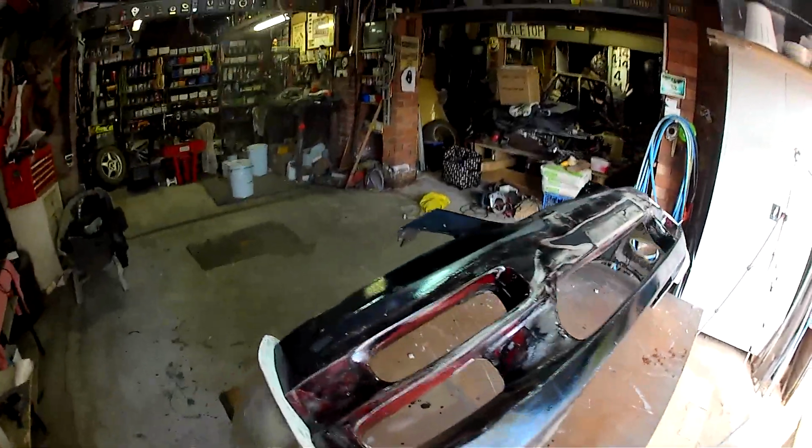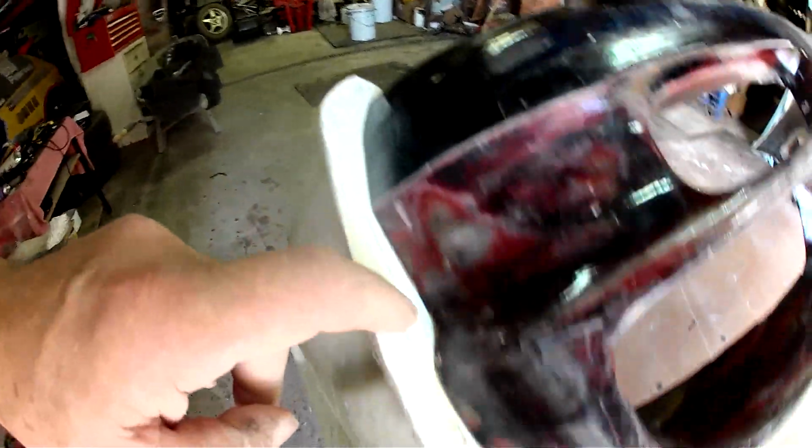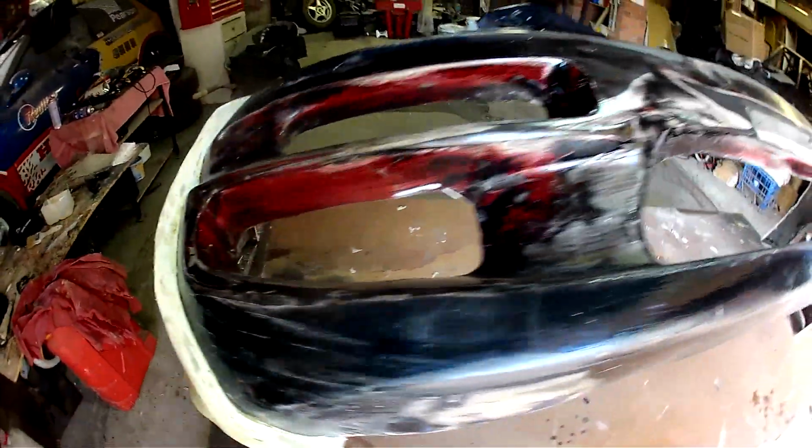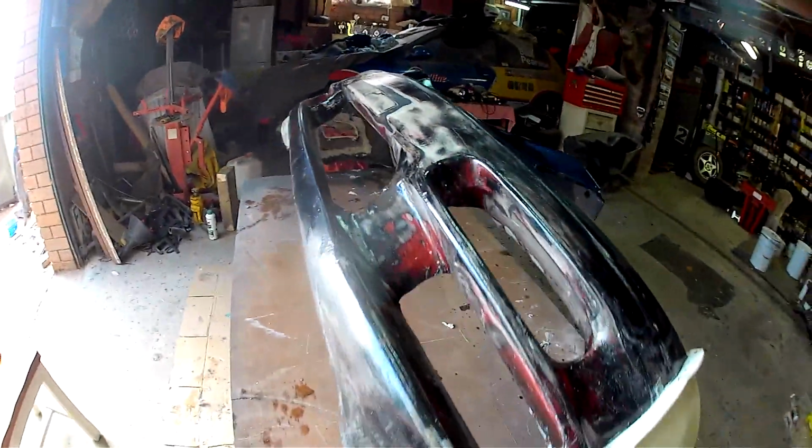I've made my two fiberglass moulds of the sides of the bar. You can see how the flange has been made now that the clay is removed. Now it's time to make the third part of the mould.